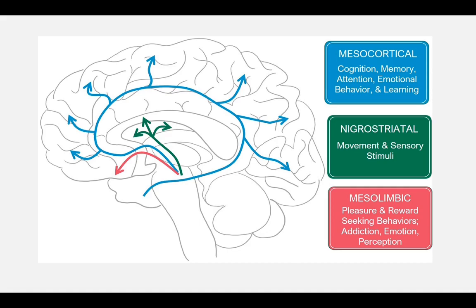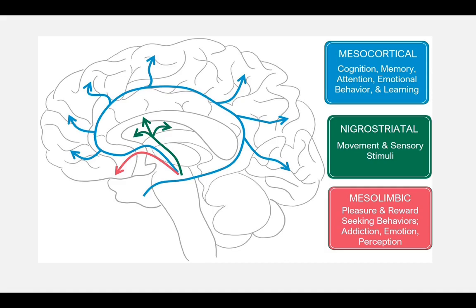So the more chronic they become, you will see, when you go to daycare, those very chronic F20 patients, right? Where they need a lot of social skills to learn, they need to relearn, we need to teach again a lot of behavior, right? Now why? Because if it disturbs this pathway, the disturbances in cognition, memory, attention, emotional behavior, and learning stem from the mesocortical pathway.